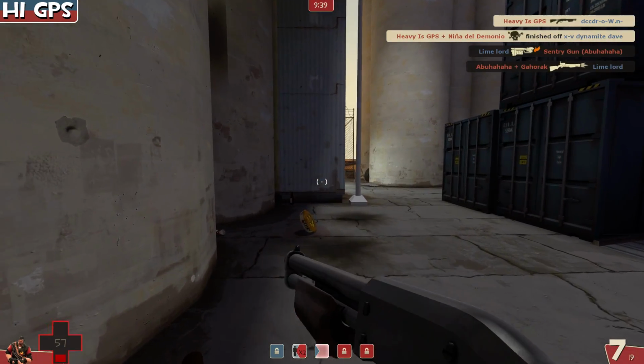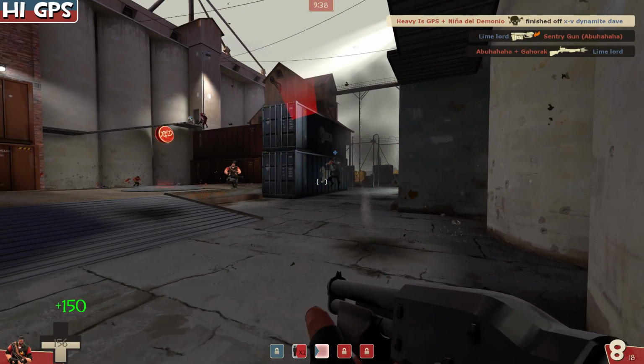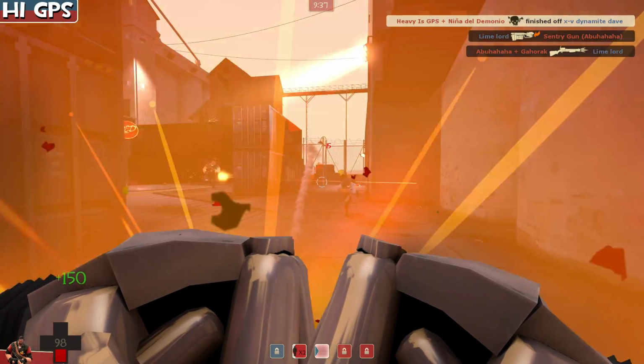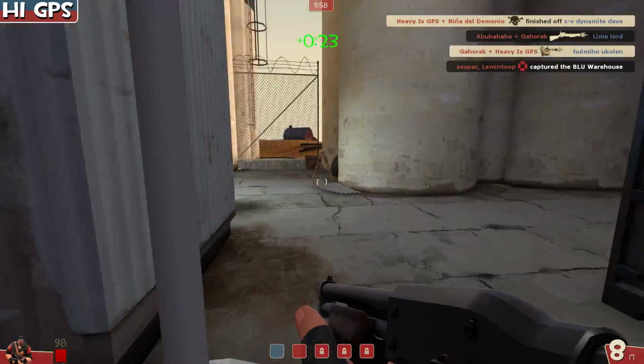Just spy checking the already active heavy. We turn. Oh, we ate a rocket. 6 health. Alright, watch this. He shoots the rocket. Oh, look at that! I'm wearing fist! Boop! 40% less damage. Back to the shotgun, and we're ready to fire more. And that's why this is so strong.